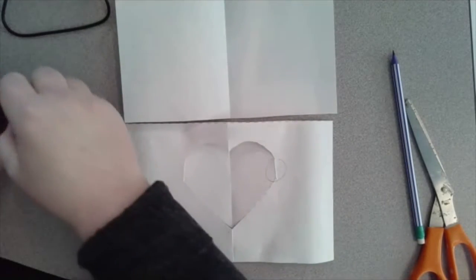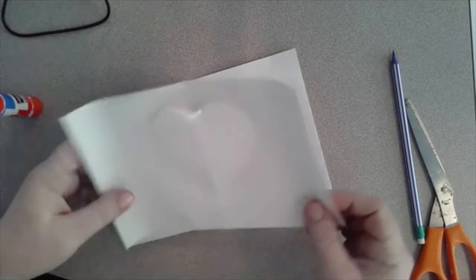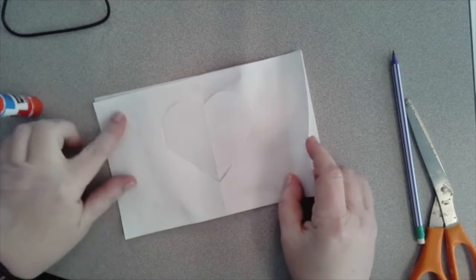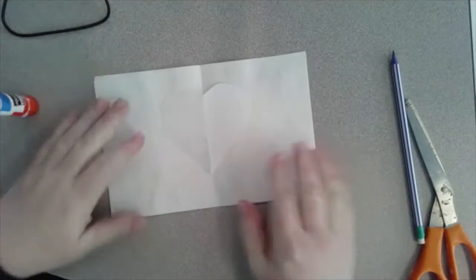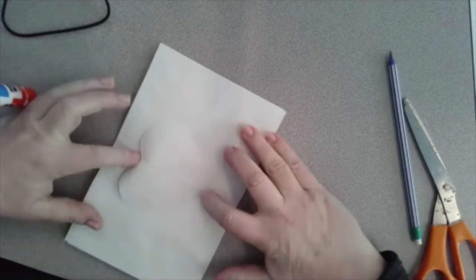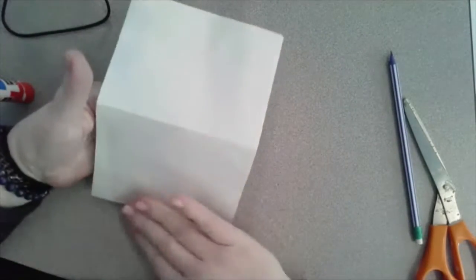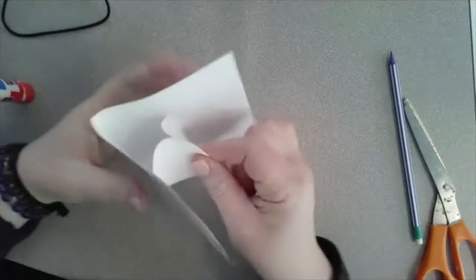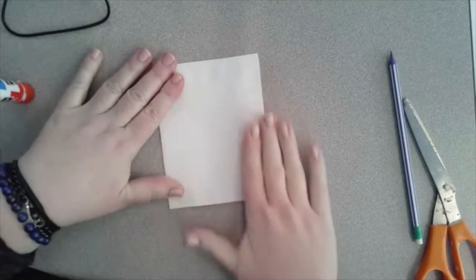Okay. Now I'm going to flip it over and put it right on top of that other sheet of paper and give it a good smush. Okay, now I'm going to lift that heart up again one more time by putting my fingers underneath it. And this time I won't see my fingers underneath it because that second piece is covering it. But I can still pinch it and pull it up and squish my card one more time.